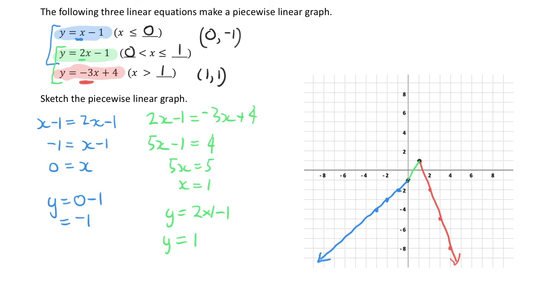At this point, we can do a quick common sense check to make sure that the graph looks correct. Looking at my gradients, I've got 2 positive gradients and then a negative gradient for the third equation. So my first section and my second section have a positive gradient, sloping upwards. And then my last equation, the section in red, has a negative gradient, so that is sloping downwards. So my graph matches what the 3 equations should be. That is an example of completing a piecewise graph when we have 3 equations.